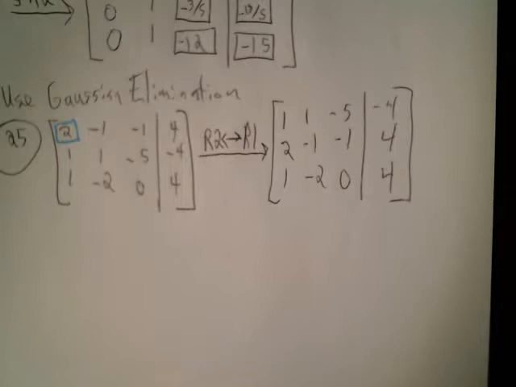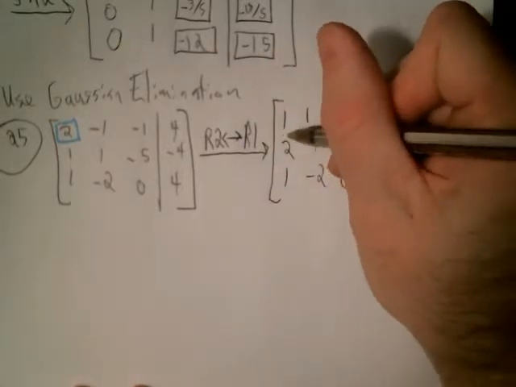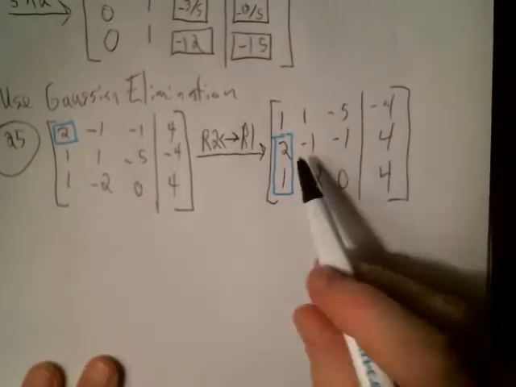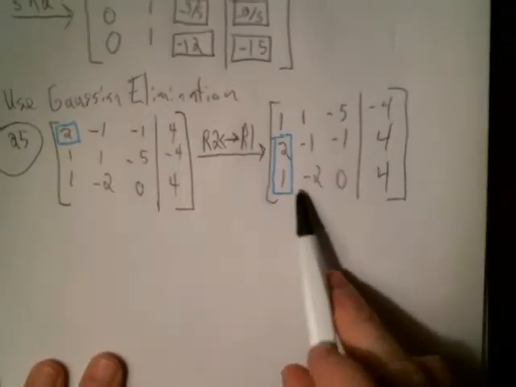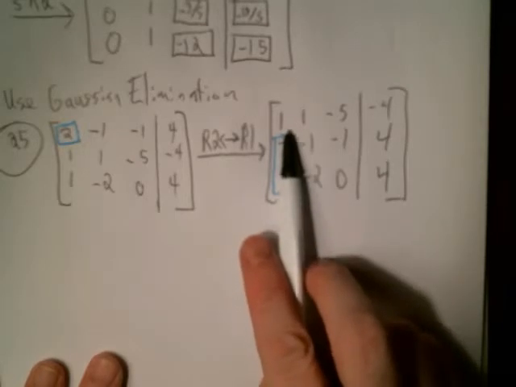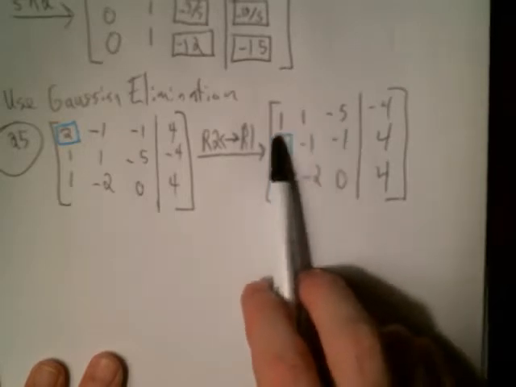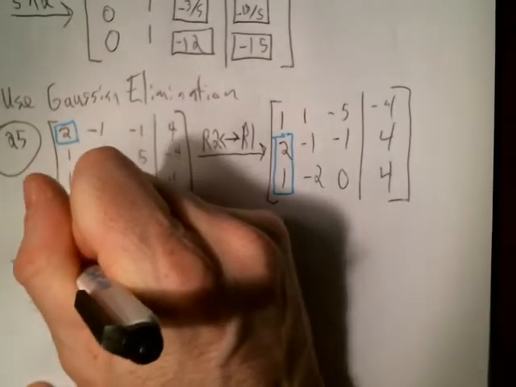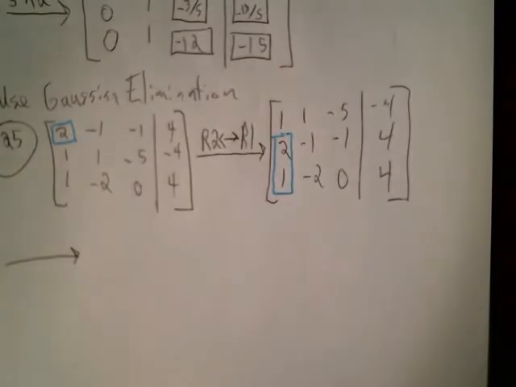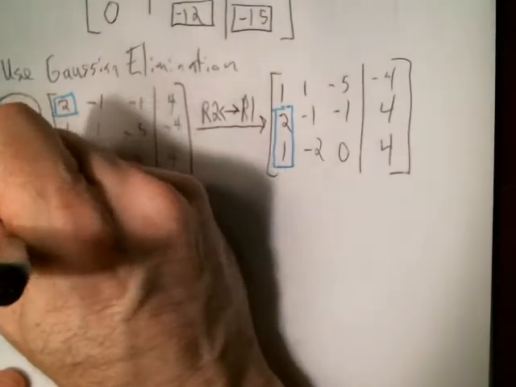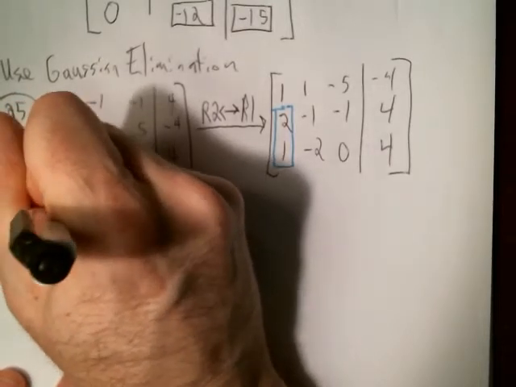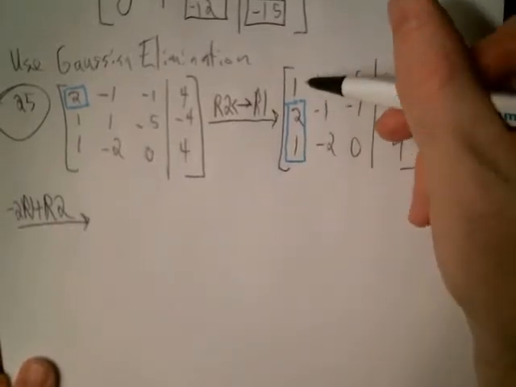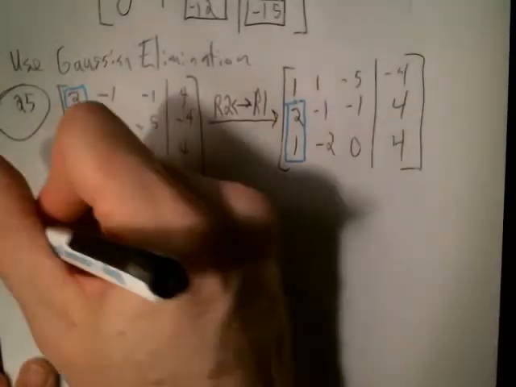Okay, next I want to get zeros in these positions. And you're going to use this first row to accomplish that. So you're going to be multiplying this row by things to produce cancellations here and here. And we'll do 2 at a time, kill 2 birds with 1 stone. I want negative 2 times row 1, and then add that to row 2. And then I want negative 1 times row 1 and add that to row 3.